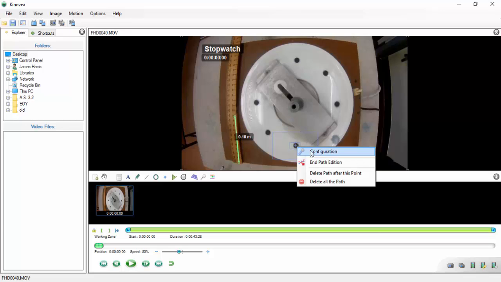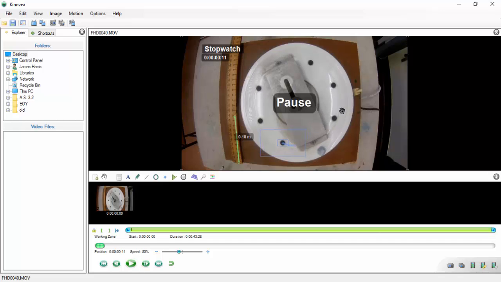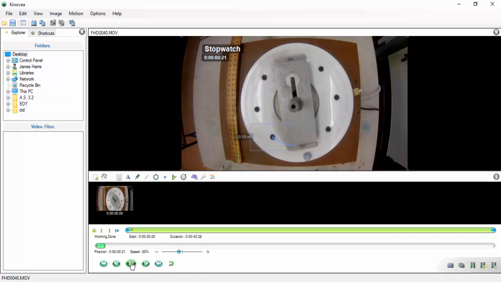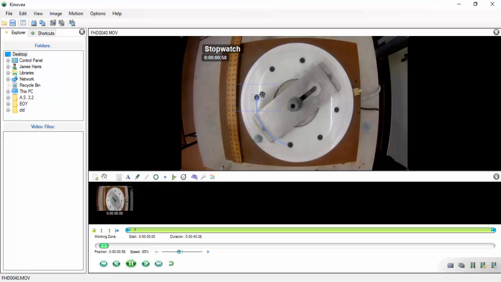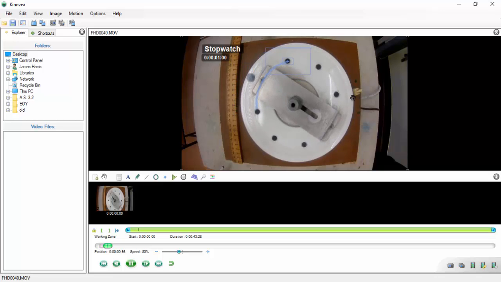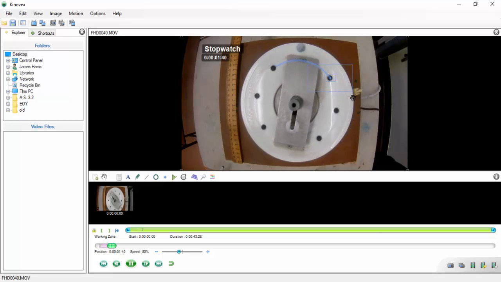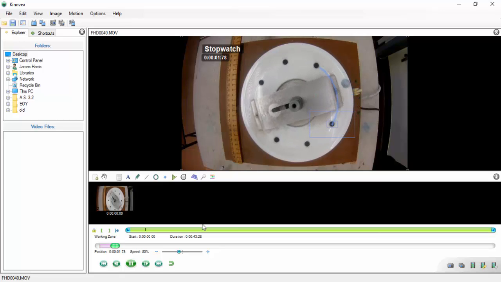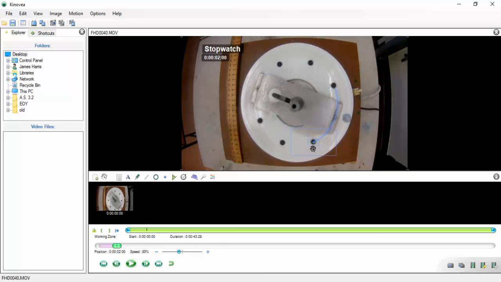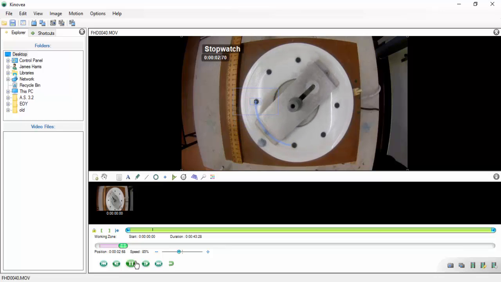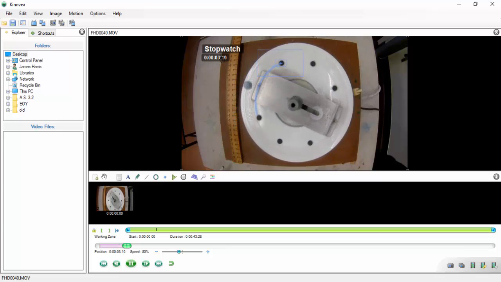So you click track path, and we can hit play, and we notice that it is following it automatically. So it's following that dot and making a lovely line. You have to play through, and say it was to fall off the dot a little bit, you can then come back later on and adjust where it is. Once you've got it in the right place, it's normally pretty good at holding where it's meant to be. Notice the stopwatch is also ticking.